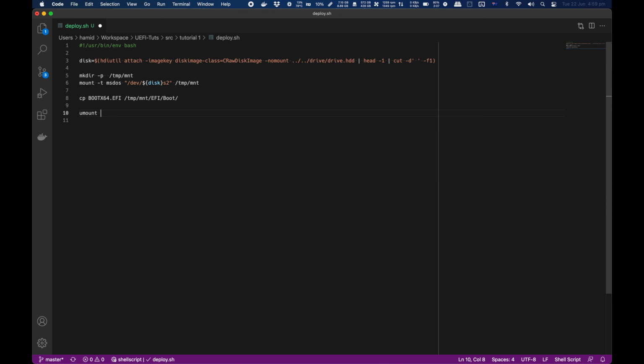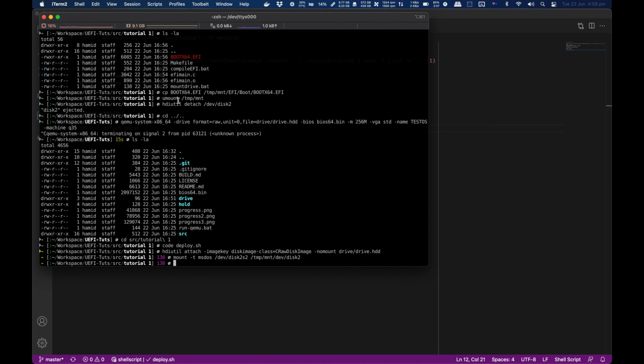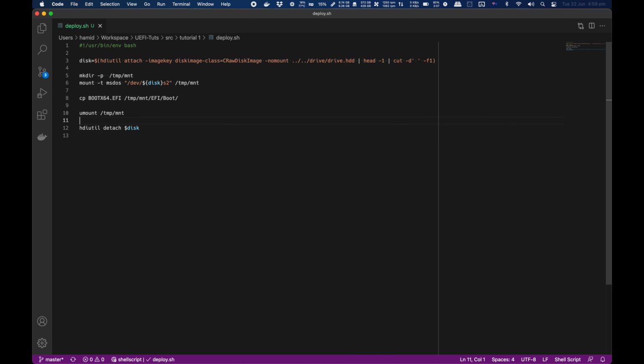And unmount our mount point and detach our disk. I believe that's it. Okay, let's go and do this. Oh, you know what? We can also do a beautiful clean build before we do this.